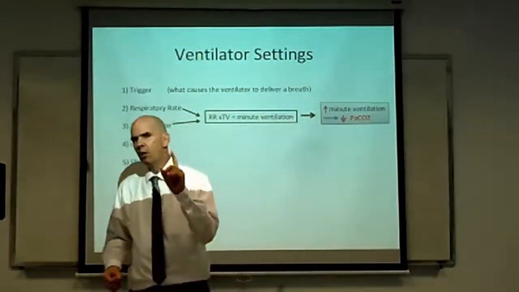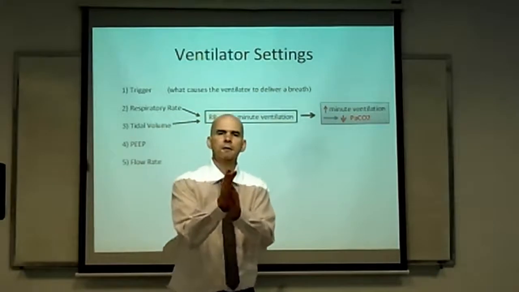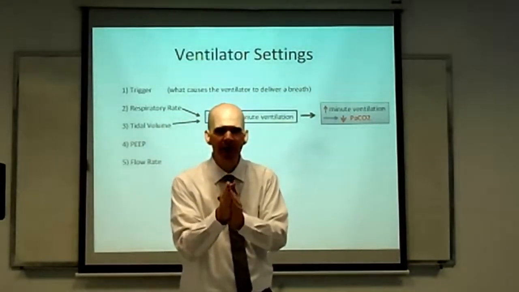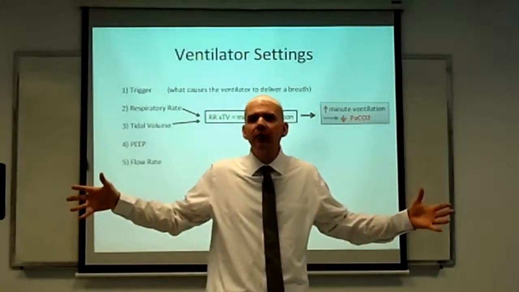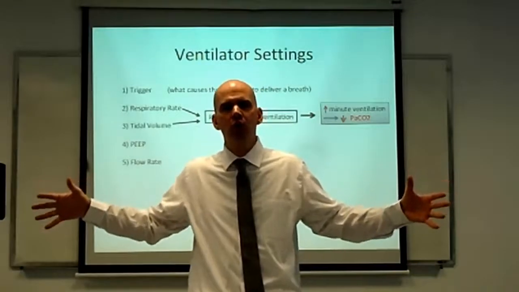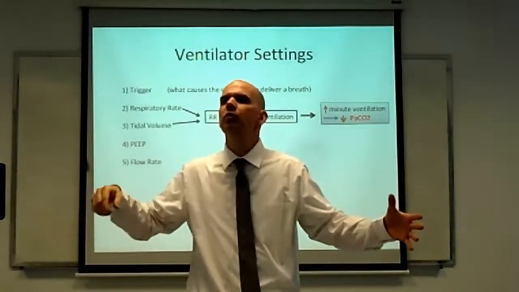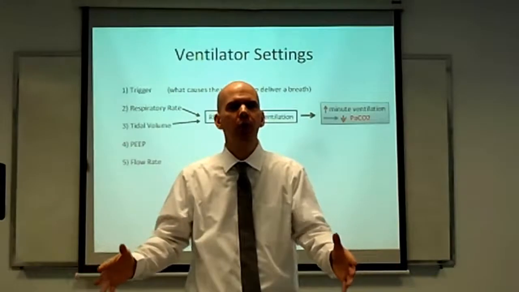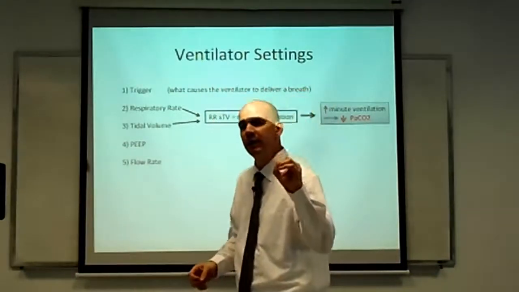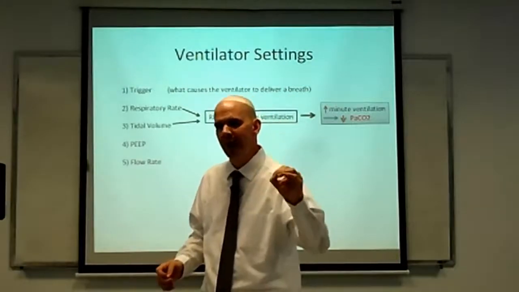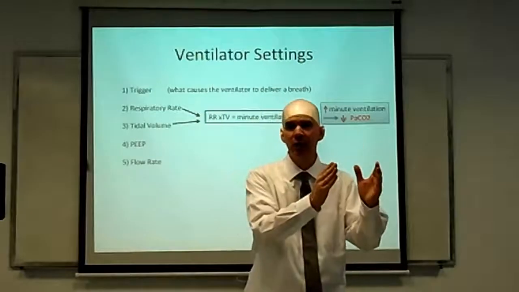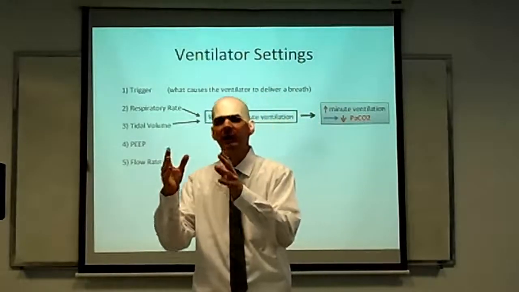So what we want to do is set a fast flow rate in a situation like this. If we set the flow rate fast, inhalation takes almost no time at all. Then you have all kinds of time to breathe out all the air before the new breath gets delivered. Key with the COPD patient: keep the flow rate fast so that we can maximize the amount of time the patient has for expiration versus the amount of time it takes for inspiration.